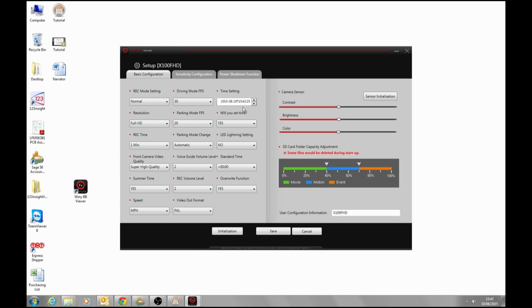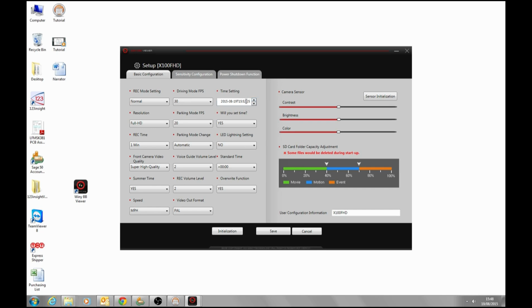So, we set the time within this configuration window. This only needs to be set once, and then, regardless of whether the camera is powered on or not, the time will elapse normally. The time setting option will always default to the time and date in the bottom right of your PC when this configuration window is open. You will need to manually amend this time by highlighting the correct field and clicking the up or down arrows to amend. The time we need to input is the exact time that you'll be putting the SD card back into the camera and powering the camera on.